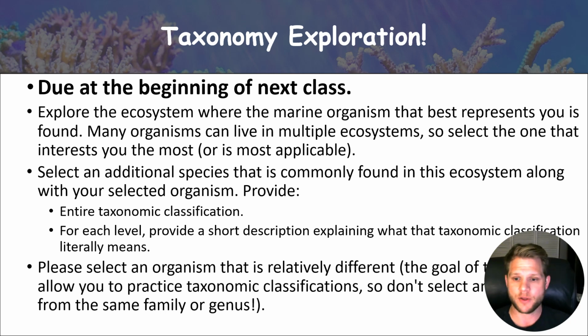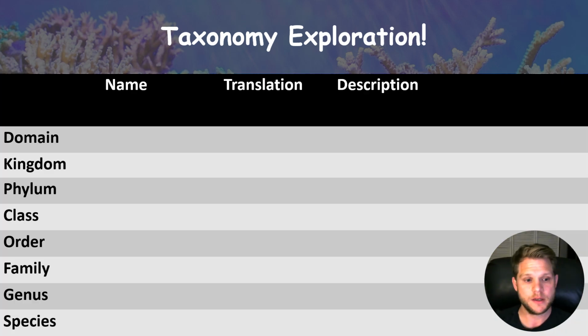And so then once you find that, I want you to provide the entire taxonomic breakdown of that organism. I will show you what that looks like on the next slide. Here it is. You have domain, kingdom, phylum, class, order, family, genus, and species. So under name, give me the actual Latin name. So if you're doing the domain for animals, right, it'll be Animalia. Translate it to English. Animalia is going to be animal, right? Earlier I showed you a killer whale. It was in the order Cetacea. That would translate to marine mammals, right?